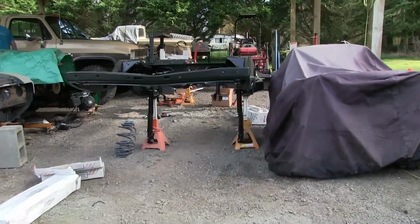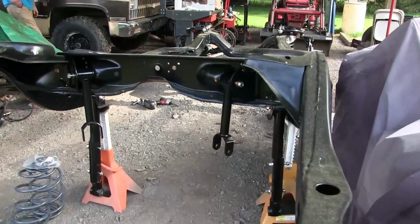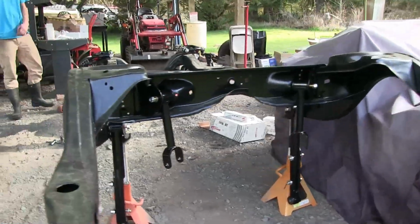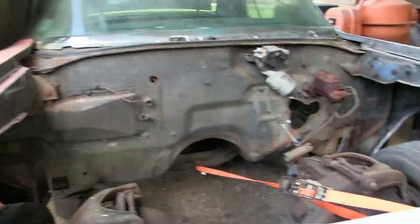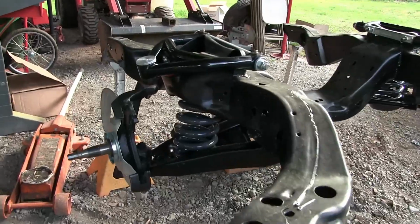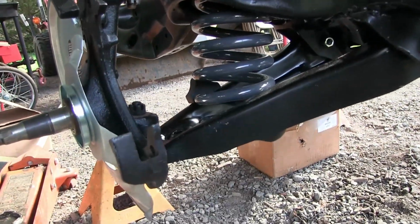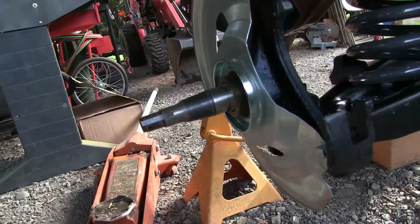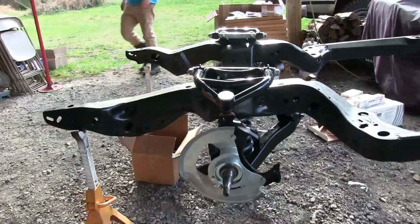Alrighty, well, that's about how far we're going to get tonight on this frame. We got the rear control arms loosely installed for now. No springs because we don't have a rear end underneath it, because the rear end is still under this car. The front end, the basics are installed: control arms, ball joints, front springs. We're going to have to grease the snot out of these and just wrap them up, but I've got all the bearings and the front brakes for that, so potentially that could be put together fairly quick.